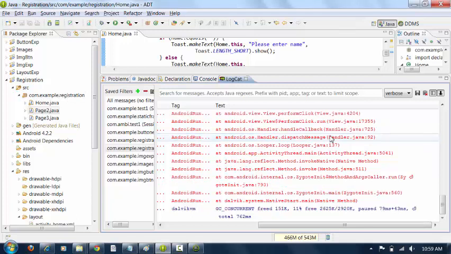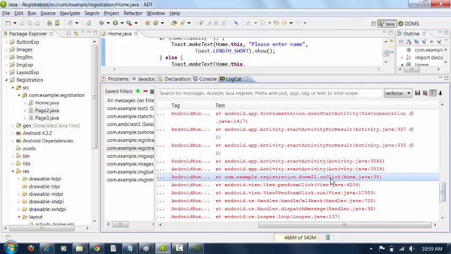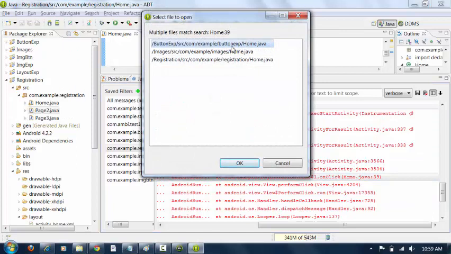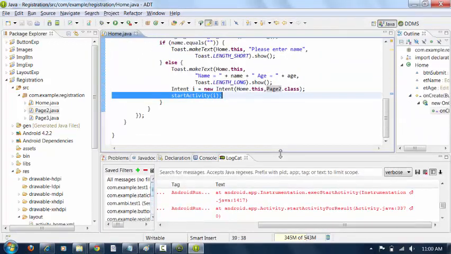In that you have the onClick method. In the onClick method you have the exception at line 39. Okay, so if you double click on this, here you have the exception. You can see that blue line.